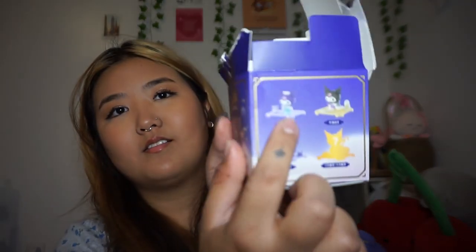Okay, another Kuromi. This is the, I don't know how to read that. It's either in Chinese or Vietnamese, I don't know. Let's just open. This has many parts to it. I didn't realize we were building. Okay, I don't have the energy to build this right now. I will build it later. It's this one. Later, not right now. I have too many blinds to show you to even be making that right now.